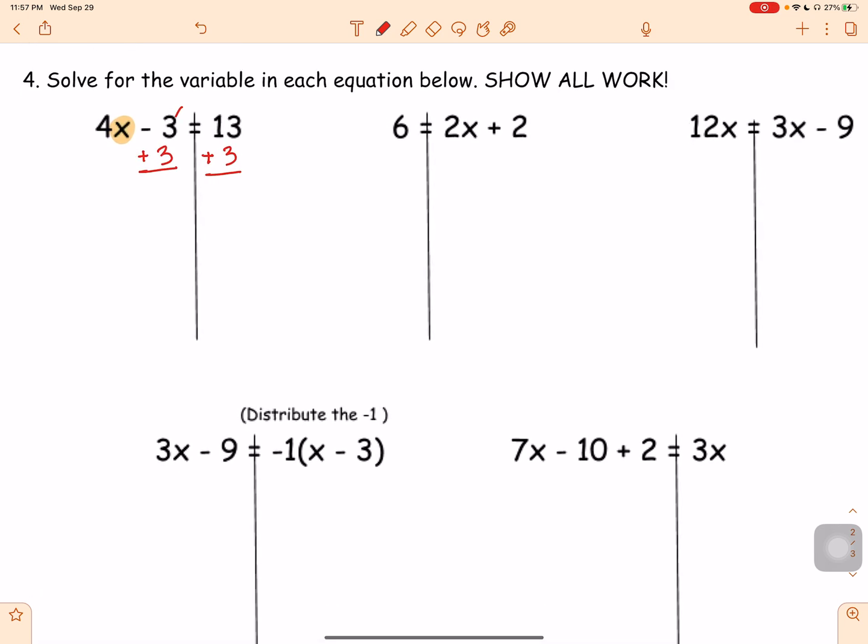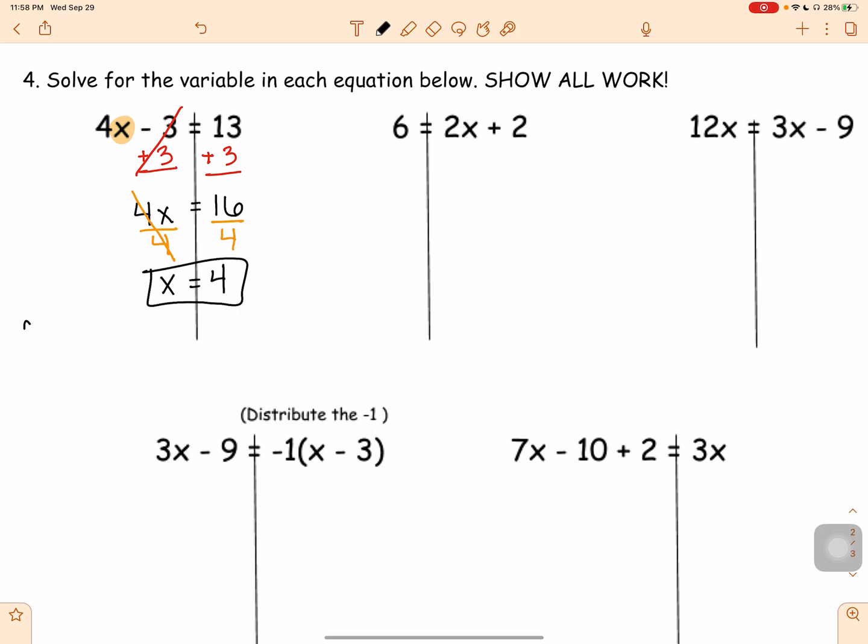So here, these two cancel out, so we're just left with 4x equals 16, 13 plus 3. So this is saying 4 times some number equals 16. The some number is the x, right? So if we want to figure out what we have to multiply 4 by to get 16, we can divide 16 by 4. So that would be working backwards. 4 divided by 4 is 1, so we're left with 1x. 16 divided by 4 is 4. And that makes sense because 4 times 4 is 16, right? So it makes sense that x equals 4.